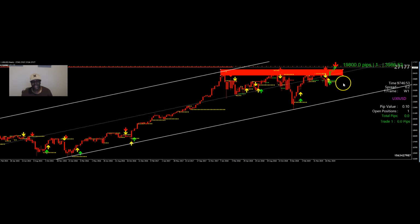Now, what would be nice is if it's saying, okay, this zone is no longer working for me, I want to get out, and the price continues to go up. The reason I say that's a nice thing is because those who have 401ks and IRAs are still making more profit. But behind the scenes, I'm still watching that. I'm happy because either way it goes, I'm going to make money whether it goes up or down.